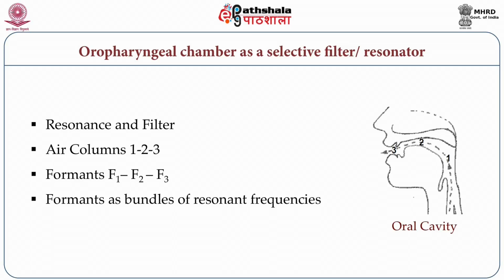This will lead to a small frequency as its natural frequency. So the resonance will be much smaller here. The second air column is smaller than 1, therefore the natural frequency will be higher. Then the third air column is the smallest, which is after the tip of the tongue and between the teeth and the lips. So that is the third small air column. The smallest air column will lead to the highest natural frequency, and that frequency will be picked up for resonance. So three different frequencies will show resonance because of this kind of air column.